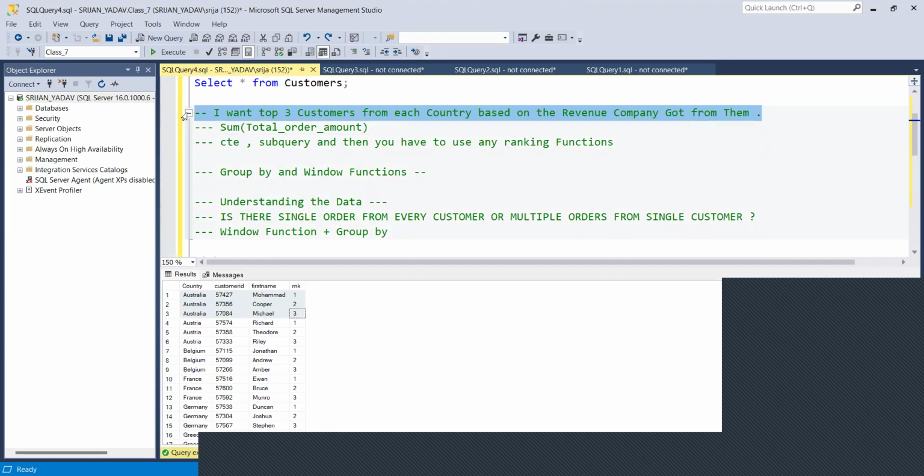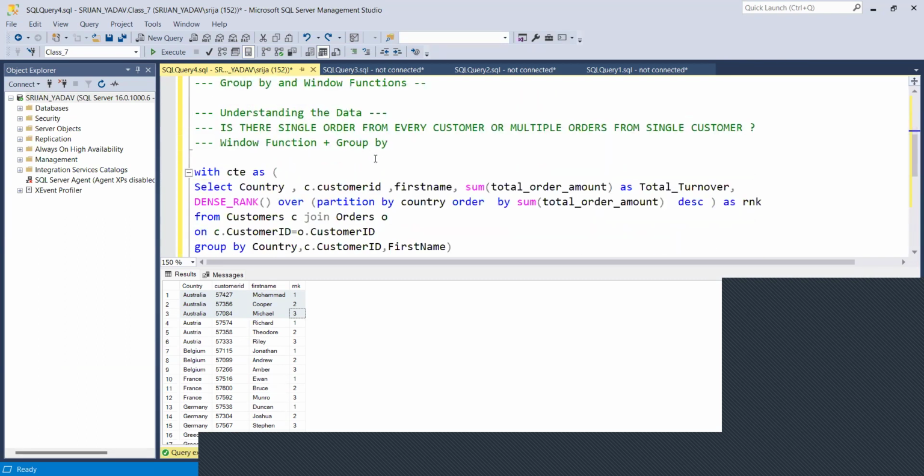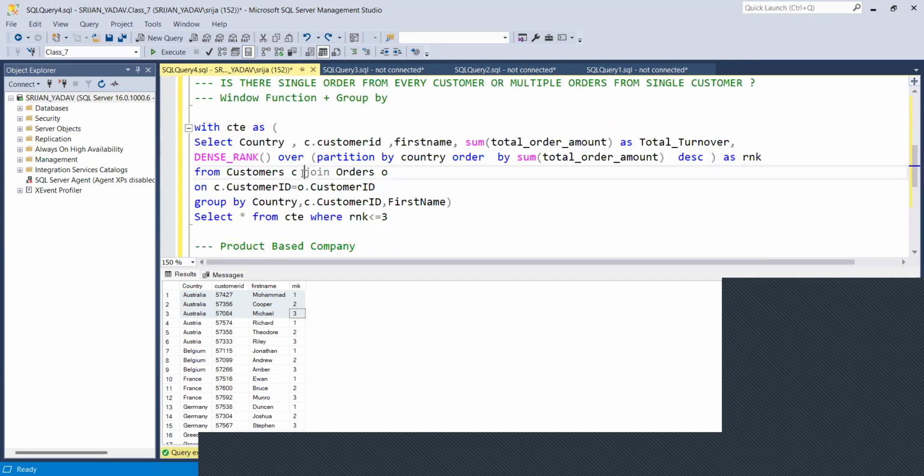Sir, why are we not using a left join here at the start? Okay, basically in this query, yes bro, you can use a left join also. But why I am not using a left join is that in my mind, I know that this table is completely mapped. So every person who is in the customers table has ordered something. So that's why I have not used a left join. But yeah, left join basically.